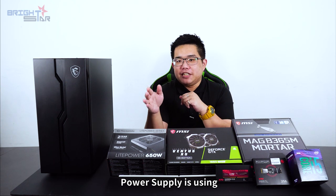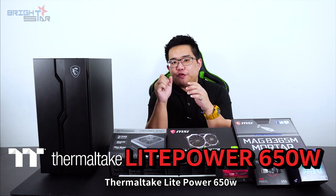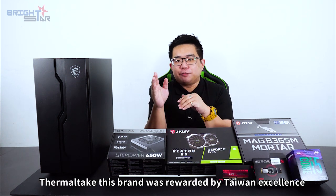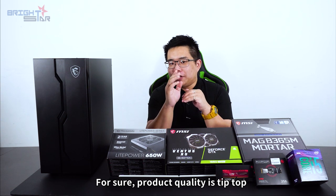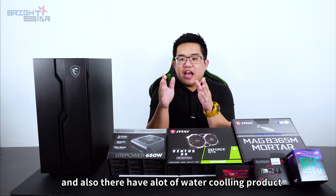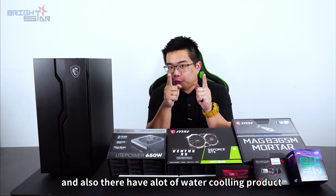The power supply is the THERMALTAKE Litepower 650 watts. THERMALTAKE, this brand was rewarded by Taiwan Excellent Brand. For sure, the product quality is tip-top. And also, they have a lot of water cooling products.